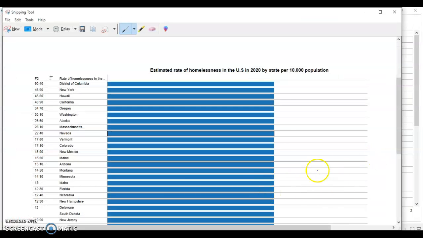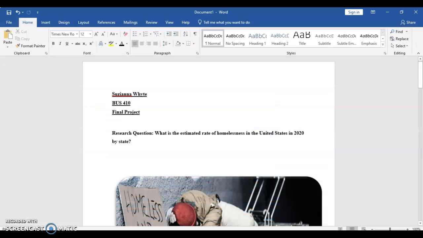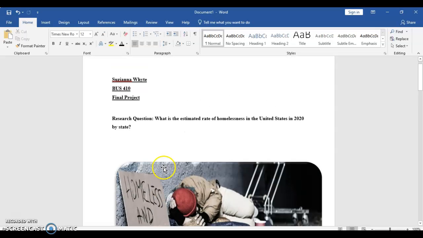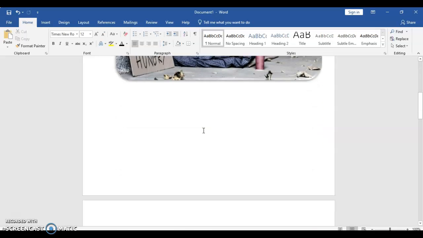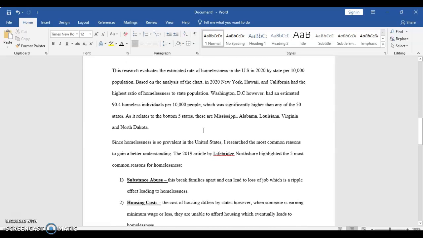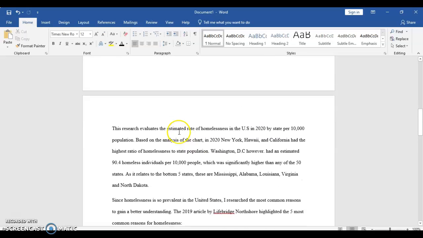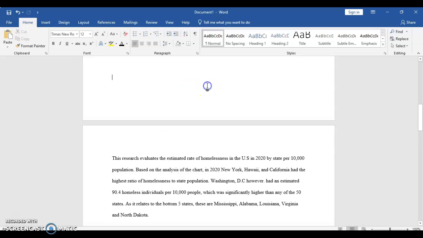And then I will right click, copy, and then I'm going to put it in the Word document that I saved. This is my presentation. What is the estimated rate of homelessness in the United States in 2020 by state? All right, so I will just go ahead and input.